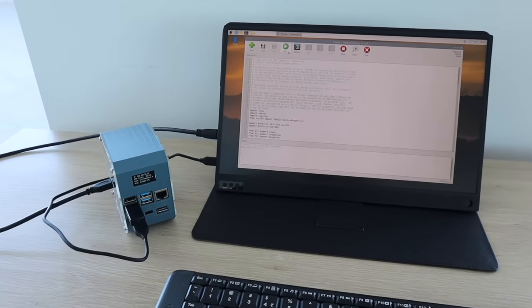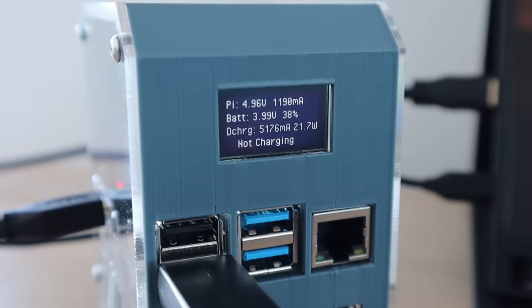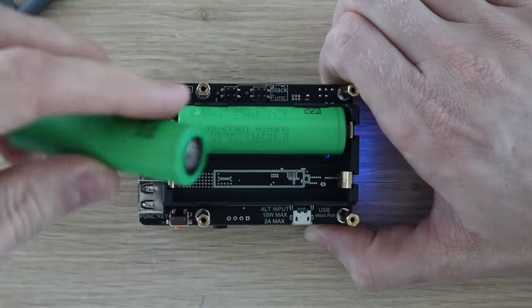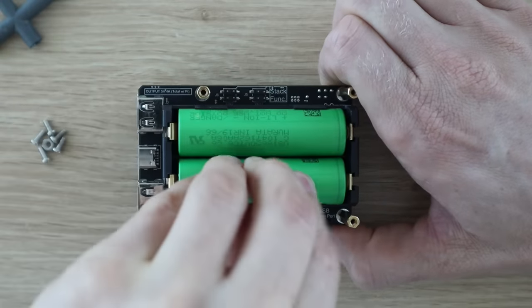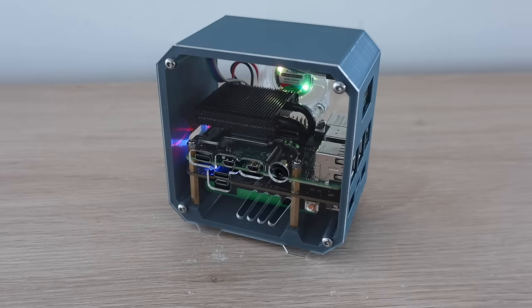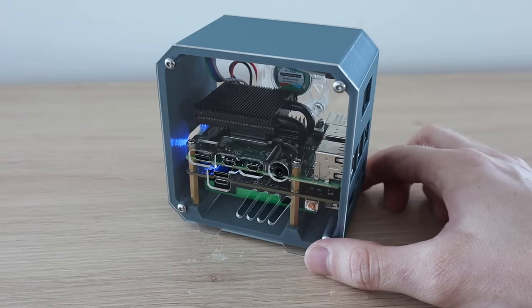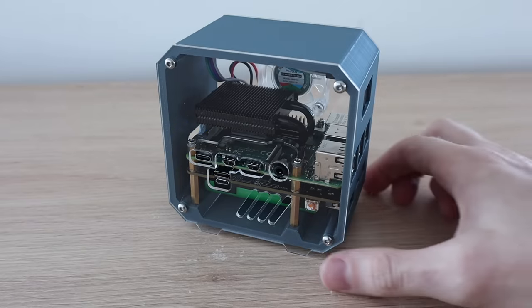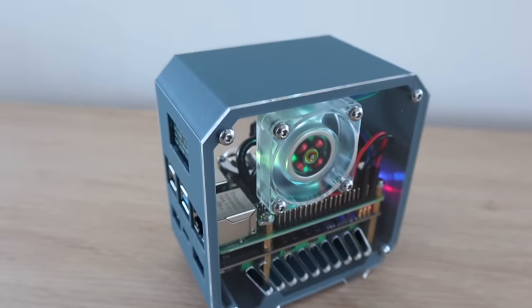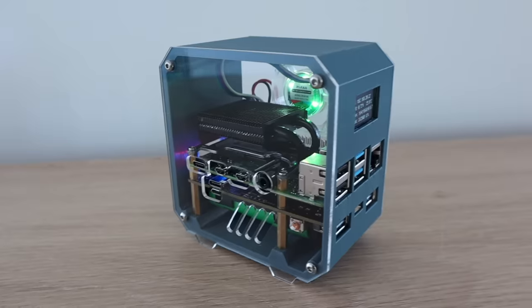There are two issues I've found with the UPS through my testing. Both of them probably won't affect you if you plan on running the UPS continuously like most people do, but they would have a common solution. The first is isolating the batteries — if I had designed the case a bit better I'd be able to install the batteries after installing the UPS, but it would be nice to have a physical switch to isolate the batteries from the board when you didn't want any power on it. The second is a physical means to turn off the UPS, which could be done with the same isolation switch. The board has a function button on the side but I haven't been able to find any information on what it's actually supposed to do. On two occasions I've turned the board off using the switch and then come back after 10 to 15 minutes to find the board had come back on again. Other than the battery isolation issue, this UPS is a really neat and compact solution to provide reliable battery backup for your Pi, with automatic safe shutdown and stats available.